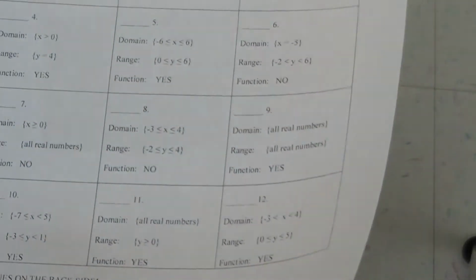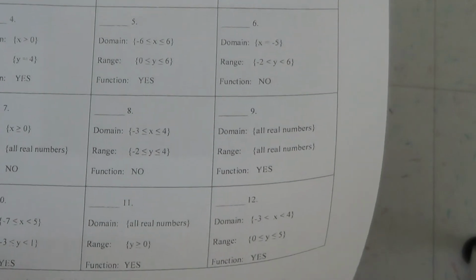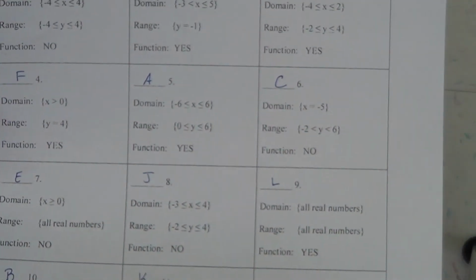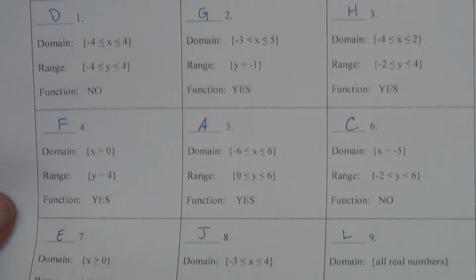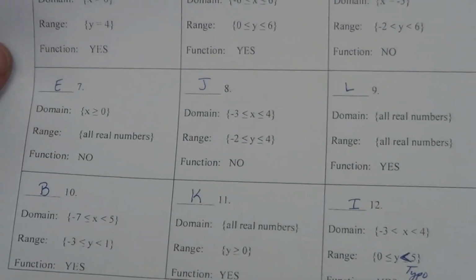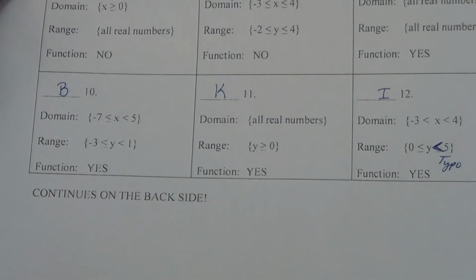Now on the next page, you actually look at your limitations to get these. I'll just post the key to this. If you need help going through them, then let me know. The key is 1, 2, 3, and then there's 4, 5, 6, 7, 8, 9, and 10, 11, 12.